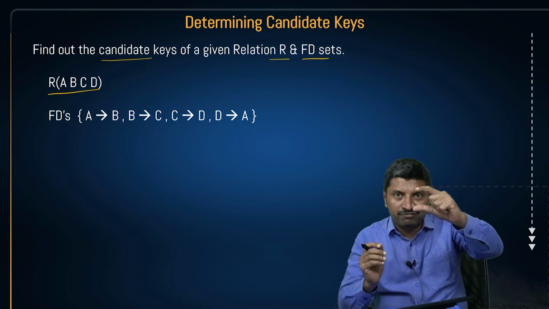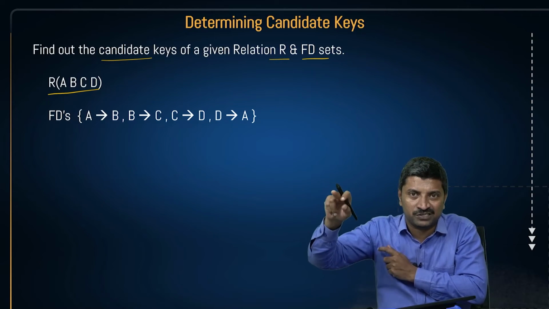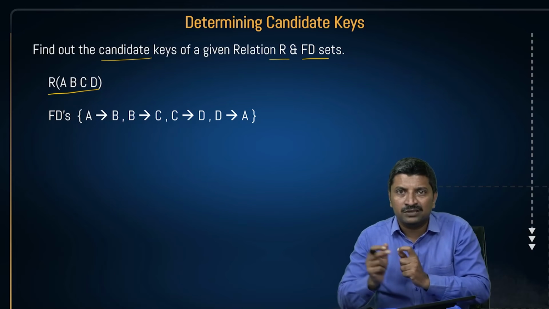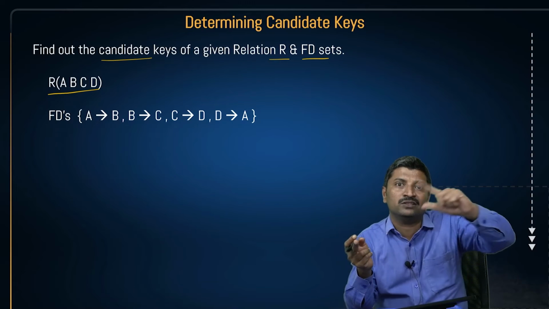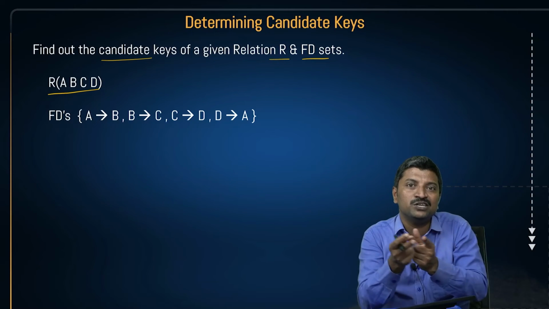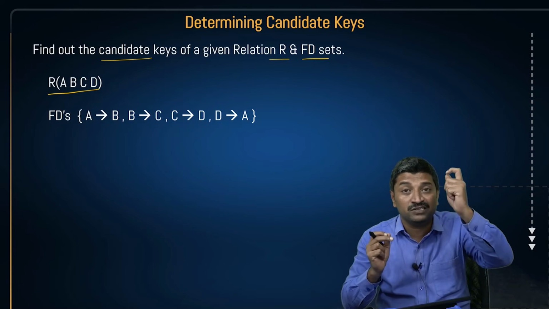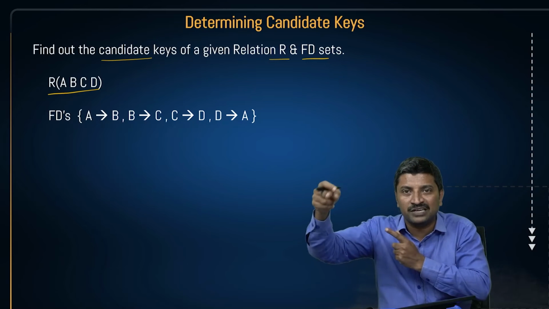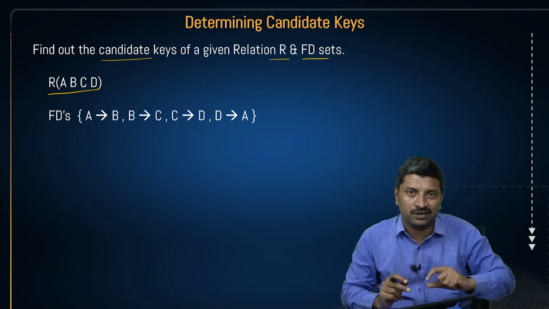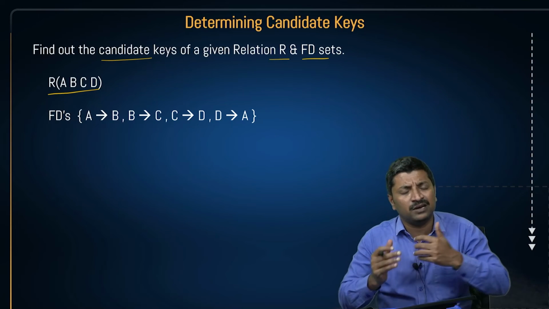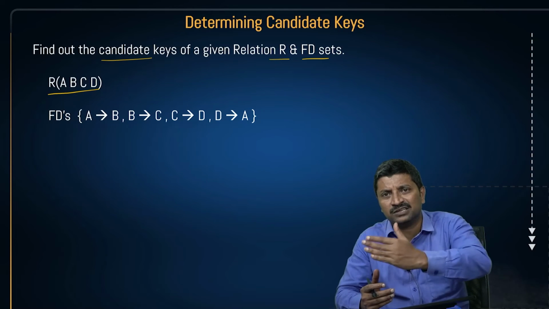If any attribute is not present on the right side of any functional dependency, for example, I am having X which is not present on the right side of any functional dependency, that means it cannot be found by the use of any attributes. That means it must be present in our key. Is that clear? So first we need to identify whether there is any attribute which is not present on the right side of any functional dependency. If there is, then include that in our key. If every attribute is present on the right side, then we follow our regular procedure. First we try single attributes, then two attributes, then three, and so on.